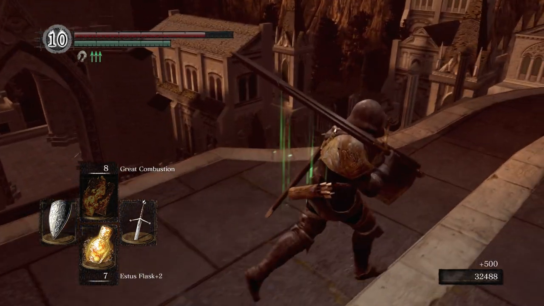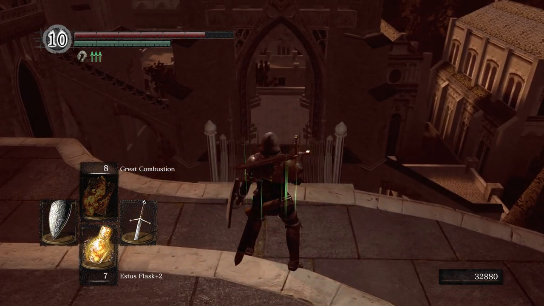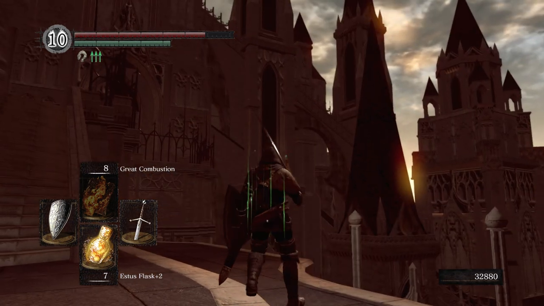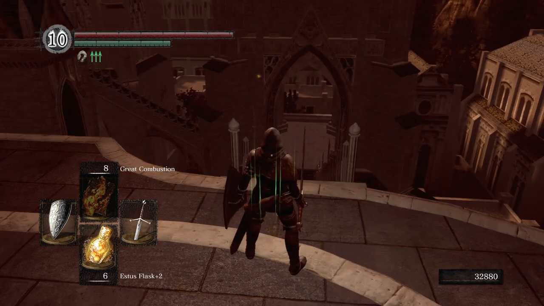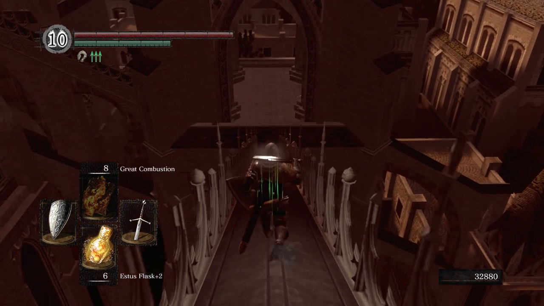Perfect. Okay, so before we run down here, we have two demons, one on the left, one on the right. But we also have two silver knights that are going to shoot arrows at us. My advice to everybody, don't bother fighting the demons. Just run. Don't stop.